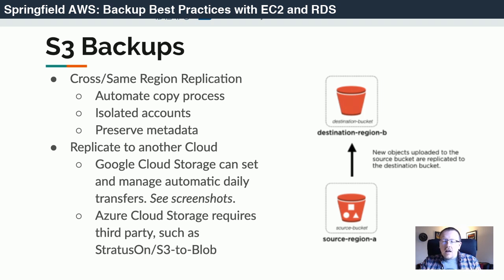Another benefit of region replication is that you can isolate accounts. Let's say you have a central account that has very restricted access. You could replicate data into that account in the same or another region, so that even if something were to happen to your master bucket, you would still have your data. Now, a couple catches with this: if you set up replication, be aware that you do need to enable versioning on the bucket. Also be aware that replication only replicates things that are added after the replication begins.